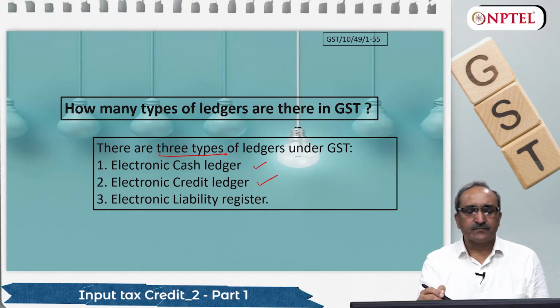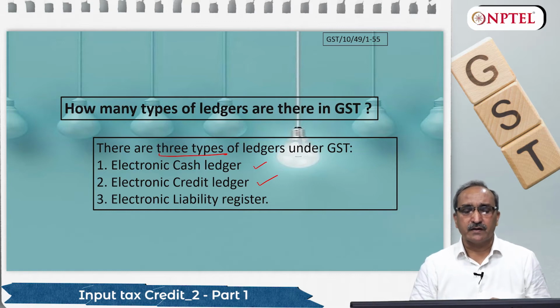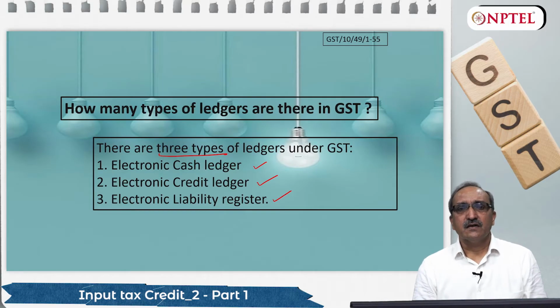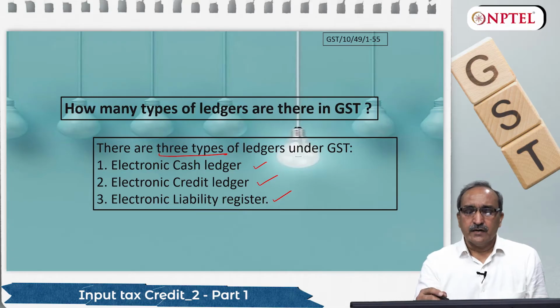Then there is another ledger on the GST portal, that is the credit ledger. Whatever credits are available to me, that is, my ITC on my procurement, will be reflected in this electronic credit ledger. Then another is the electronic liability ledger. Whenever I am selling my goods, I have to pay GST on the sale of these goods. That is my liability, and it is recorded in this liability ledger at the GST portal.